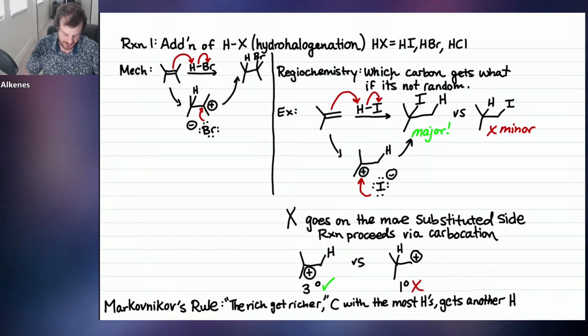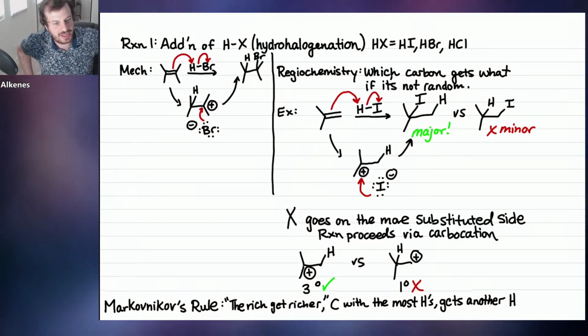So take a look at this case. We have this alkene right up here. Which side is going to get the hydrogen? The side that already has the most number of hydrogens. In this case, the right side has 2 hydrogens, not shown. So it's going to get the additional 3rd hydrogen, and that's indeed what happens. So if the right side of our alkene gets the hydrogen, that means the left side is going to get the halogen, the I. And so we call this Markovnikov's rule. It's a rule that explains the regiochemistry of some reactions.